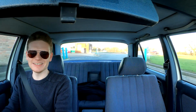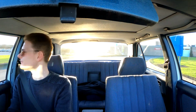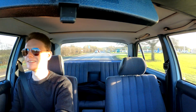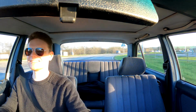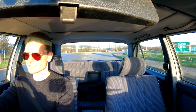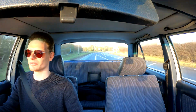I'm not really into German cars. As you know, I prefer my Italian stuff and kind of my Britishy stuff as well, Rovers and Jags and so on. But this, for me, is just the king. It's a fantastic machine, and this one is proving to be a fantastic specimen. It's just so smooth and well kept. The original owner, and indeed the previous owner, who spent a lot of time and money on it by the look of it, credit to you, because this is a glorious machine.